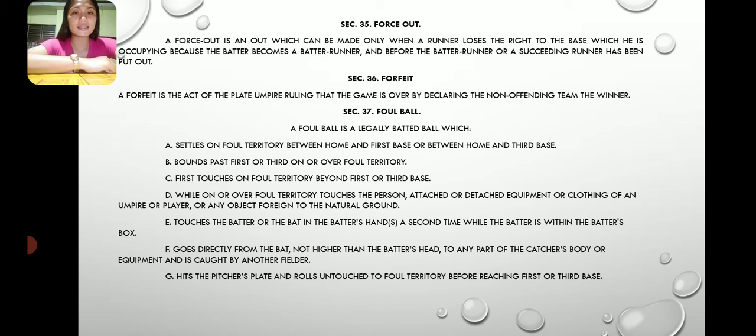F. Goes directly from the bat not higher than the batter's head to any part of the catcher's person or equipment and is not caught by another fielder. G. Hits the pitcher's plate and rolls untouched to foul territory before reaching first or third base.